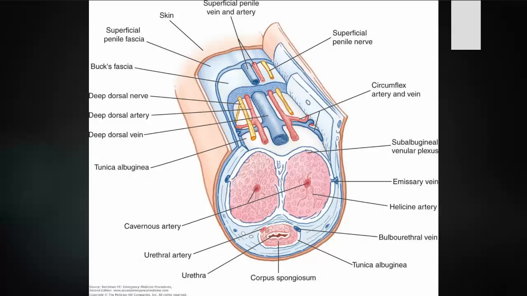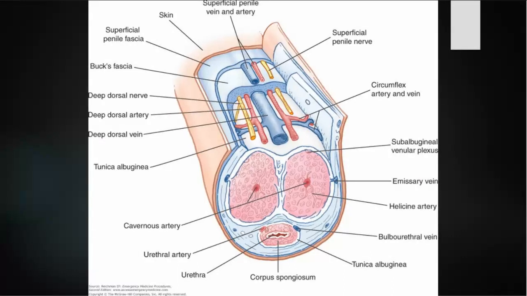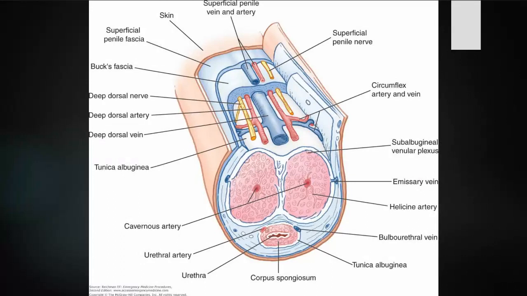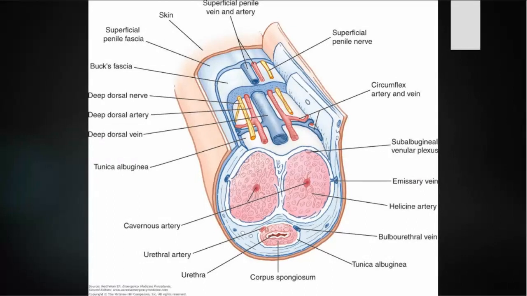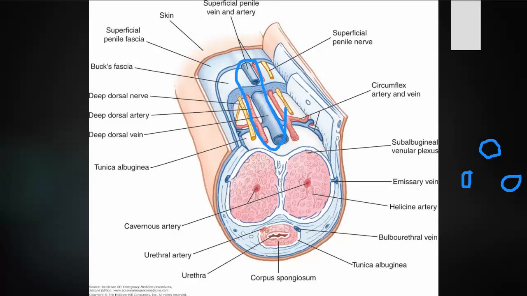So here we have our diagram. You can see we have our two cavernous arteries. They're towards the middle of the penile tissue. And then we have our dorsal vein sort of on top of the two. So if you're looking at a transverse section, you're going to see the dorsal vein a little bit more anterior on your screen, and then you're going to see the two cavernous arteries. We're not really evaluating in sagittal. We're relying on transverse for this, that way we know precisely which vessels we're evaluating.